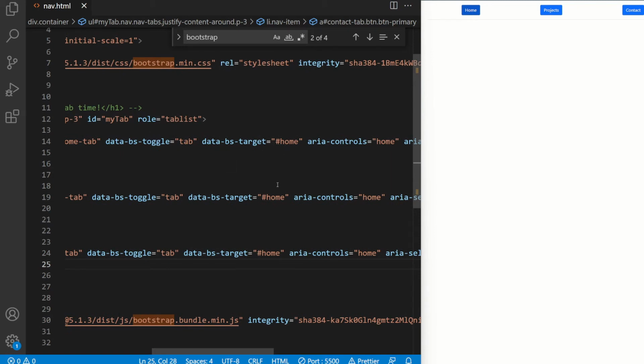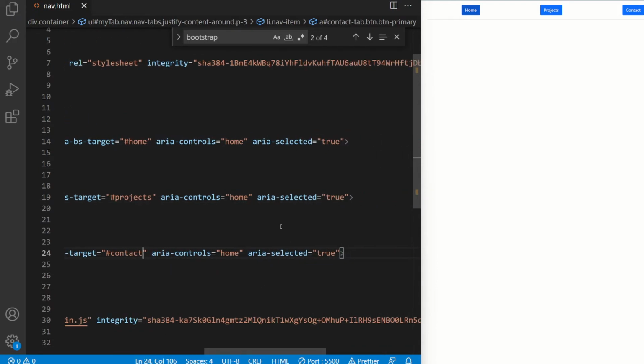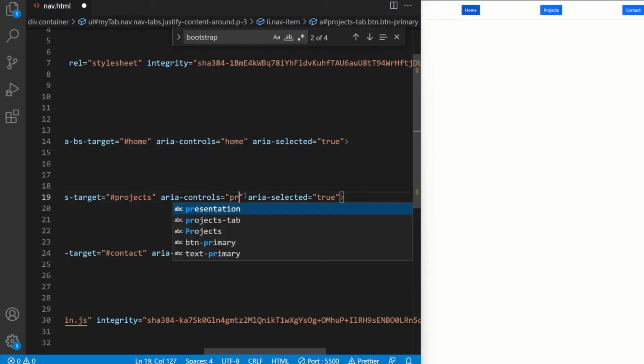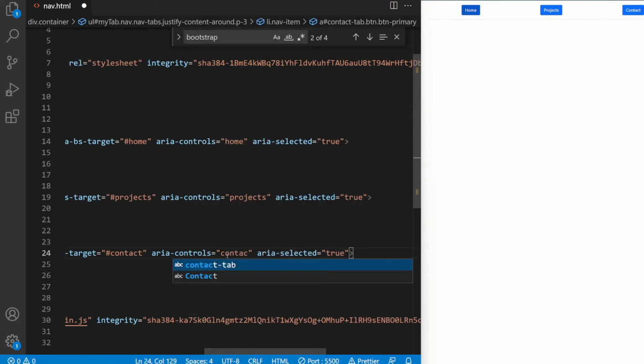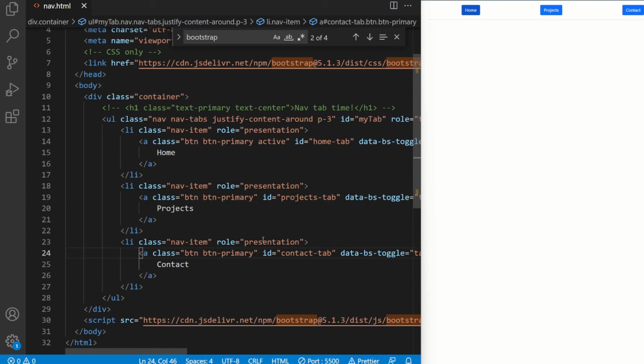And then target projects, and then target contact, sorry. Aria controls, this one controls the projects tab, and this one controls the contact. And that's it. So our navigation items are done.